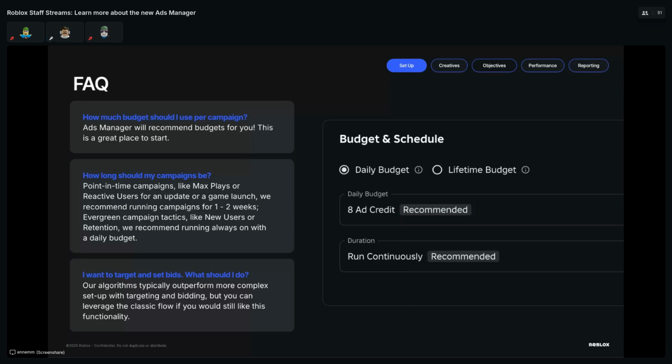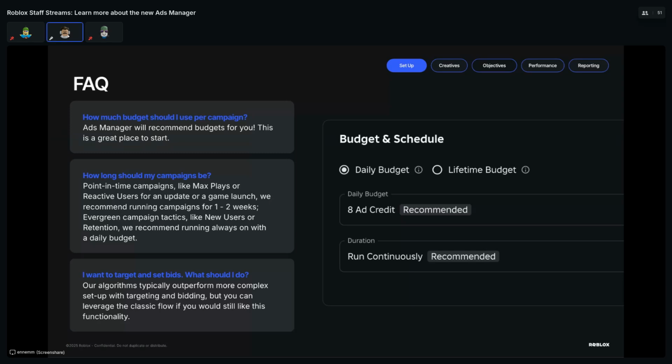As Nick mentioned, yesterday we actually launched that Run Continuously campaign. And so this is great to try out for always on campaigns to drive a consistent stream of traffic in addition to all the traffic you get organically. And those players will come in, they'll engage, they'll purchase, and just have a fun time playing your experiences. And so Run Continuously, I think, will run, right, until your ad credits are exhausted, and then you'll get a prompt when it's time to top up if you want to keep your campaign going, right?